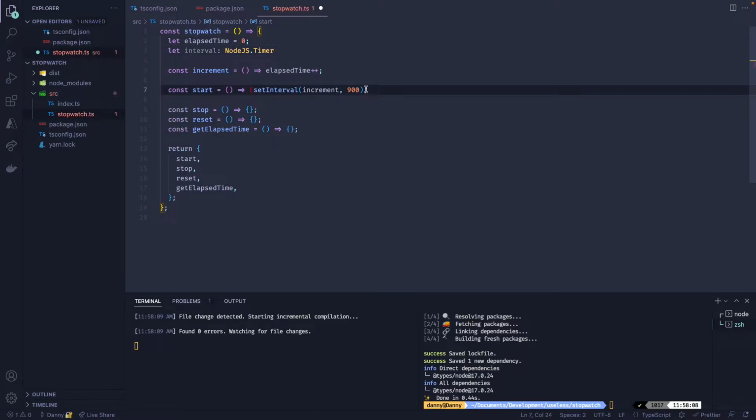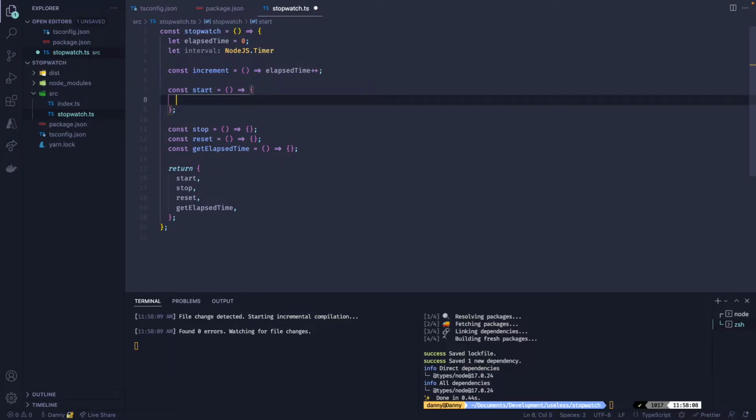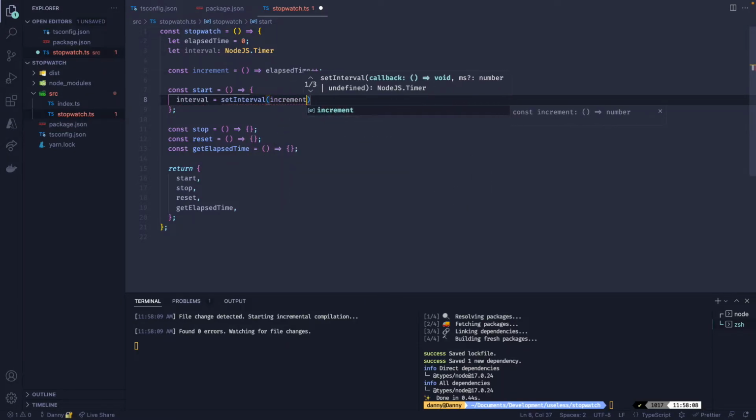So, actually, so interval equals set interval increment, and every 900 milliseconds we said.